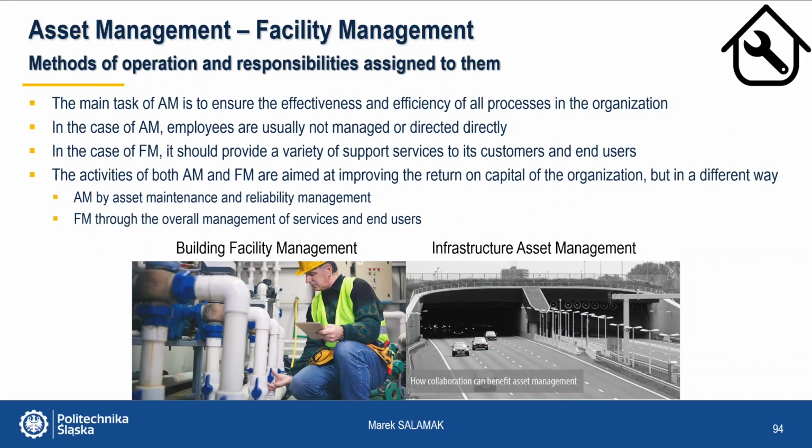The main task of AM is to ensure the effectiveness and efficiency of all processes in an organization. In AM, there is usually no management or direct leadership of the staff involved in resource maintenance. On the other hand, FM should provide a variety of support services to its customers, end users, suppliers and contractors.